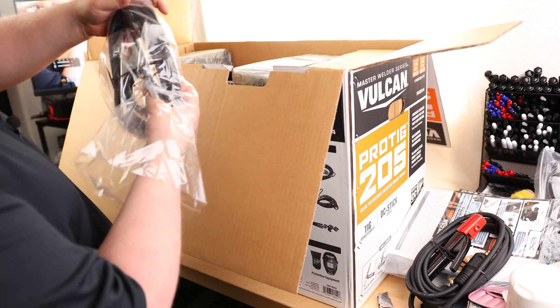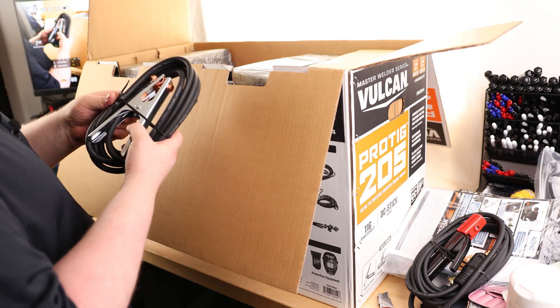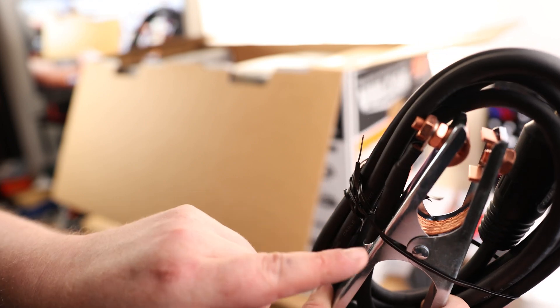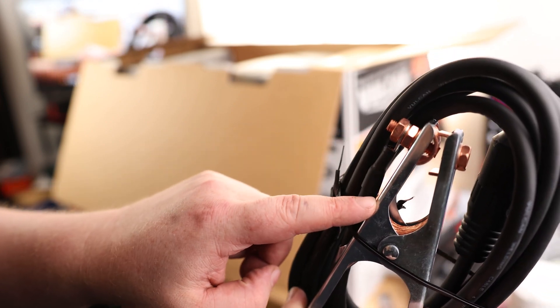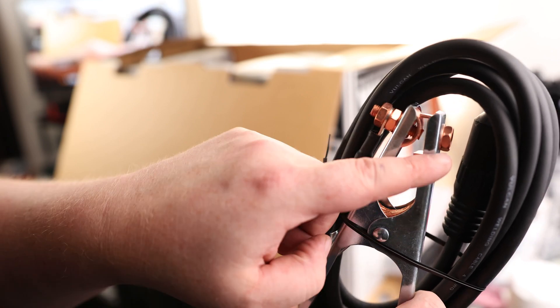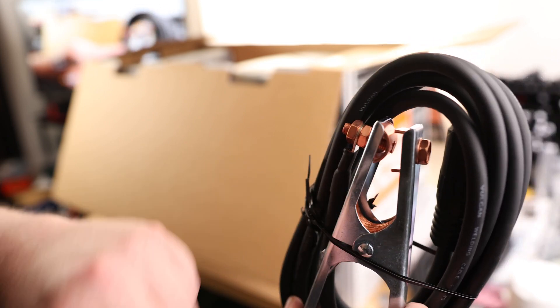I do like that they got everything individually boxed — looks like that doesn't really happen as much anymore these days. You can see in here we got that copper braid. What that means is whatever this needs to make contact to, if it's not making the best contact on this side of the clamp, it's not going to have to rely on this pin on the other side. That braid will carry the current over. Got a standard connector on there, and this is where things get heavy.